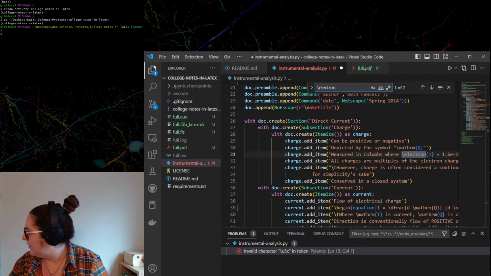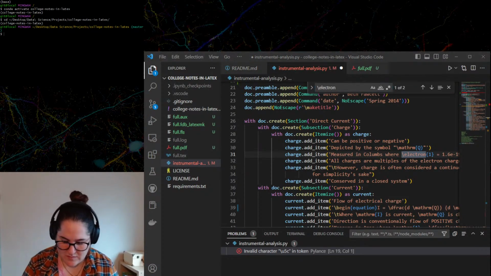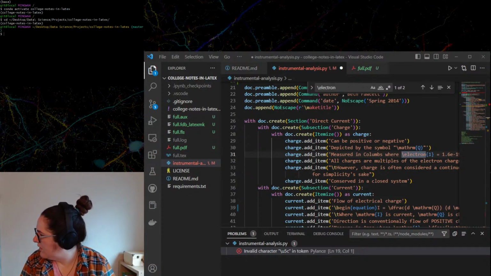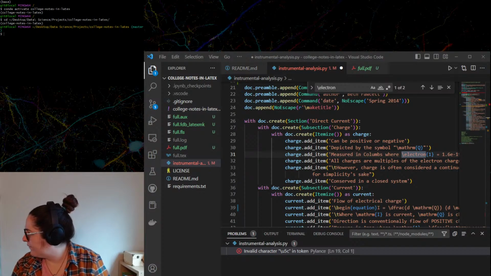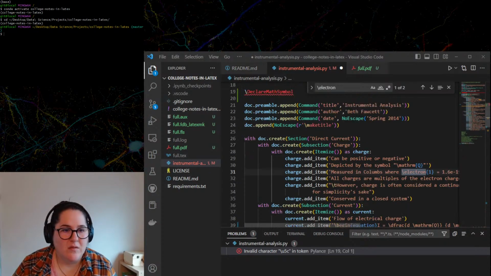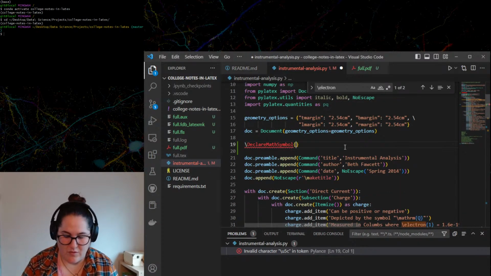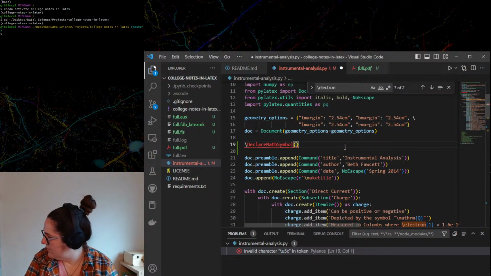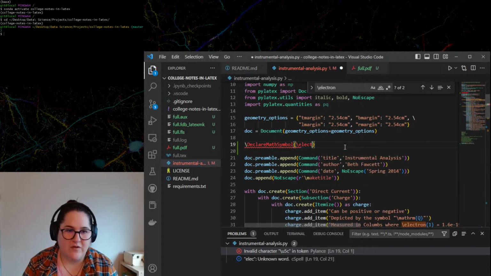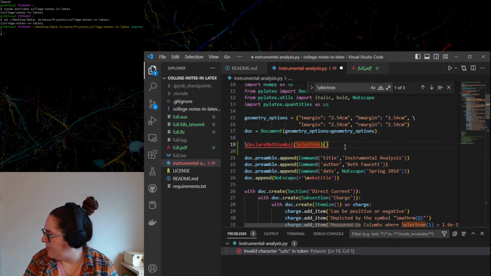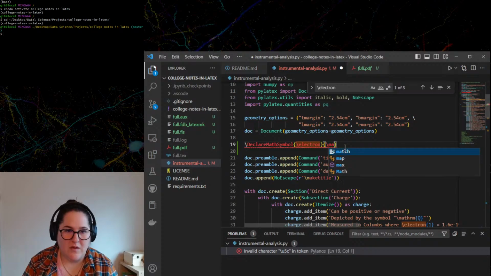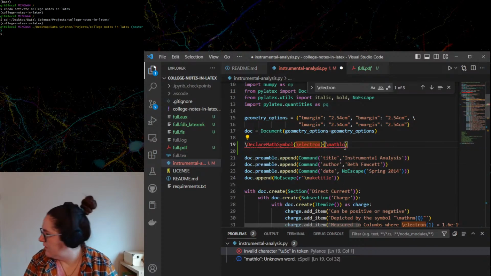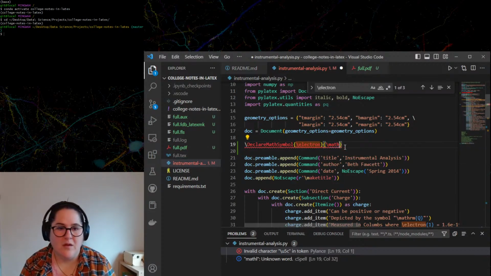Declare math symbol, open brackets, slash electron, close brackets, open brackets, math, method, open more brackets, SVR symbols, close brackets, open brackets. It's a backtick A. No, just one.